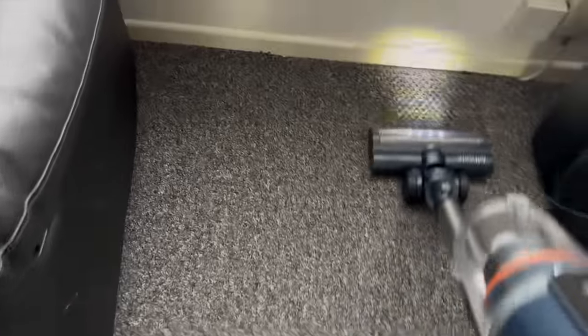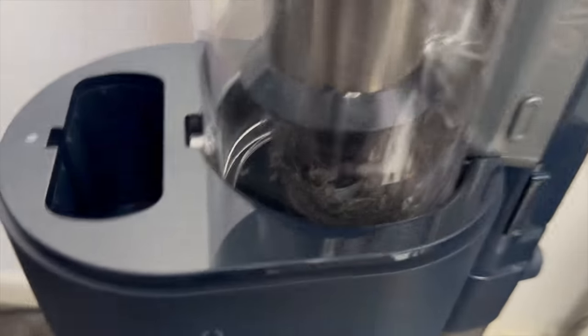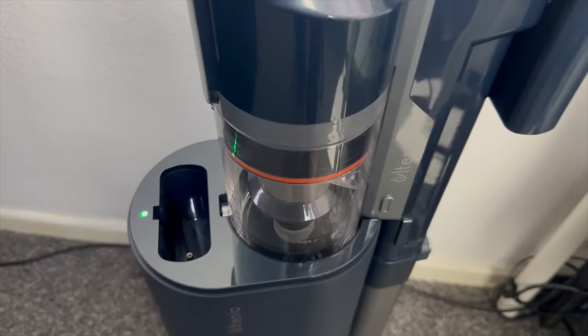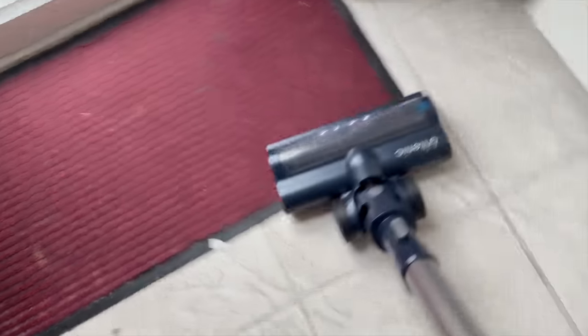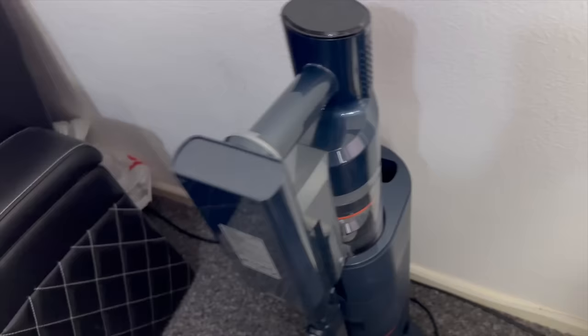The vacuum features touch control and is quite powerful at 450 watts with 30,000 Pa suction. It has four speed modes - low, high, auto, and turbo. Auto detects the type of floor and adjusts power accordingly. Turbo mode picks up everything including pet hair. When you dock the vacuum, long press the button and the main dust bin sucks all the dust from the small vacuum compartment - self-emptying for you. The small bin capacity is 660ml and the main bin is three liters, featuring a five-layer HEPA filter system.